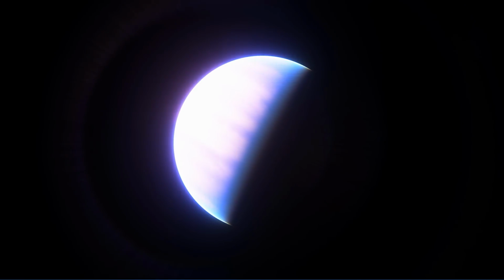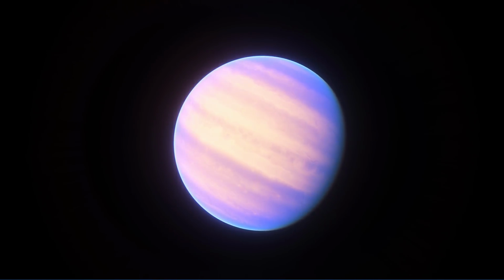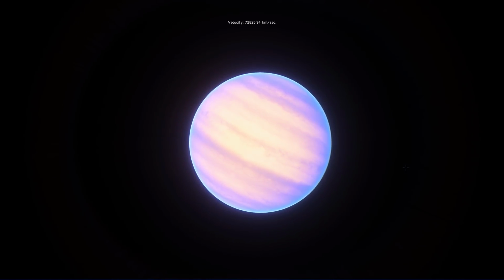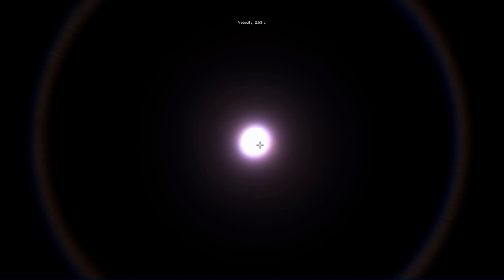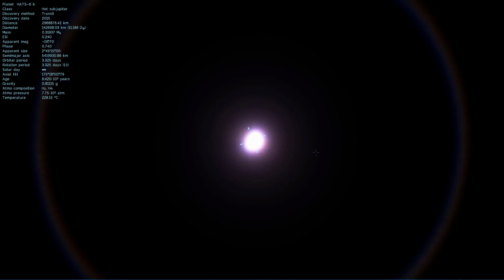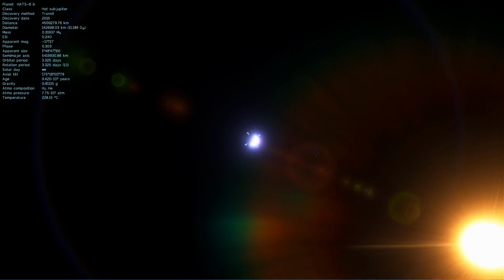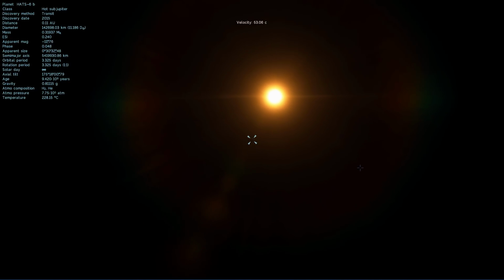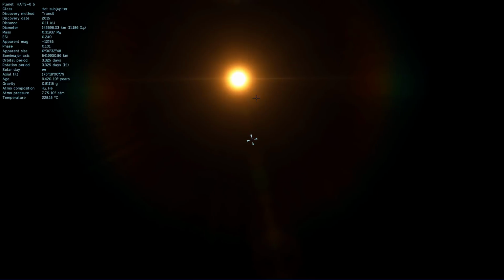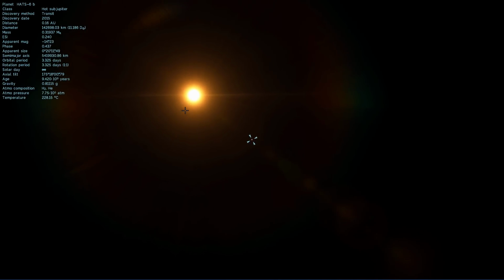So this is actually not the exoplanet that we discovered, but this is a similar concept. And I actually wanted to start right here in Space Engine just to show you what's going on. This is an object known as HATS-6b. It's a kind of hot Jupiter, or basically a hot gas giant, orbiting very close to its parent star. We seem to have found a lot of these, although normally the star itself is very, very large, or at least as large as our sun.